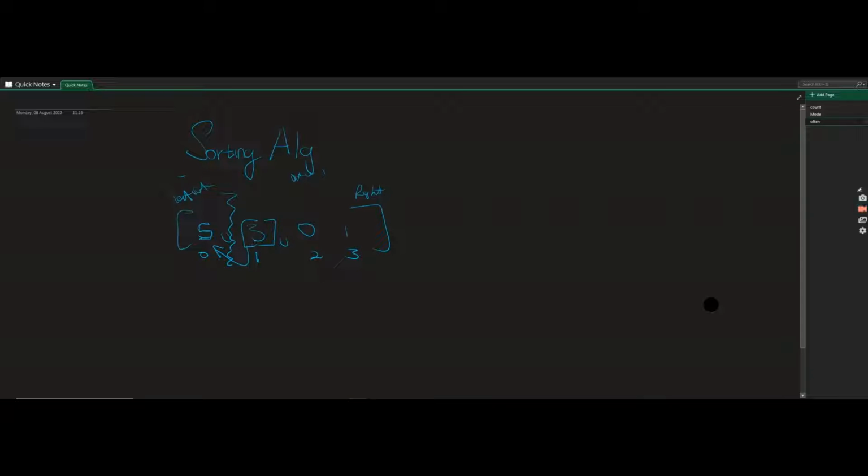To do that, we need to save it inside a variable. So we're gonna say value equals 3. We save it there, right? Then, because this is less than the previous element, we need to take 5 and override 3 with 5. So our new array is going to look something along these lines, right?